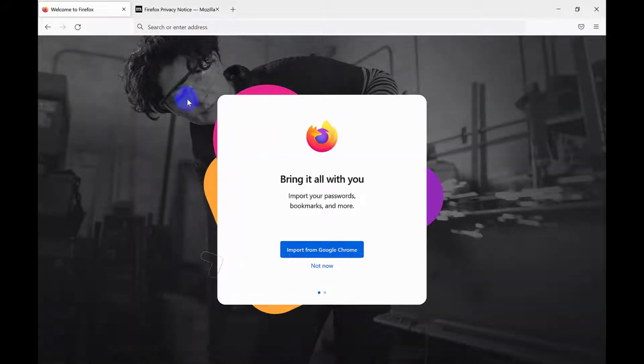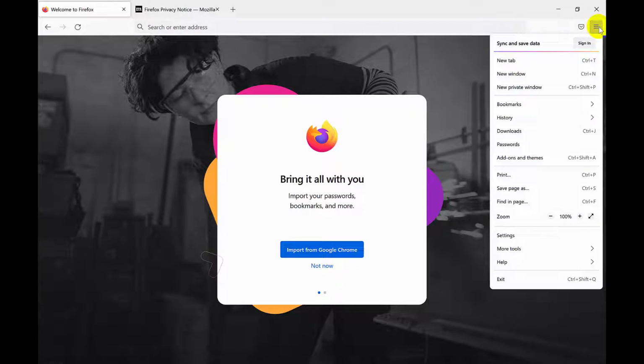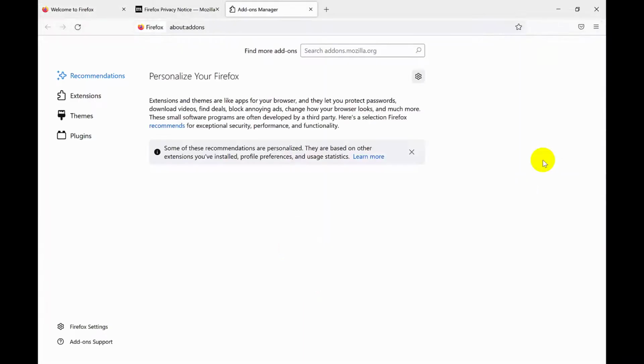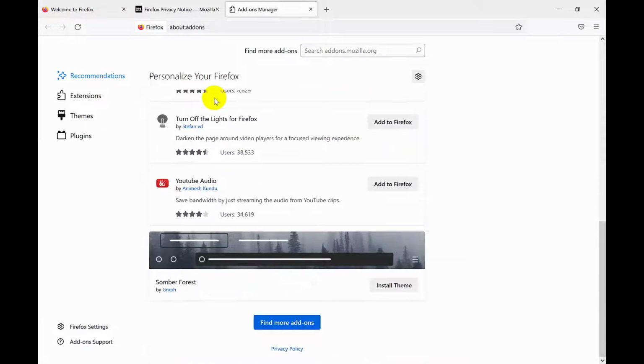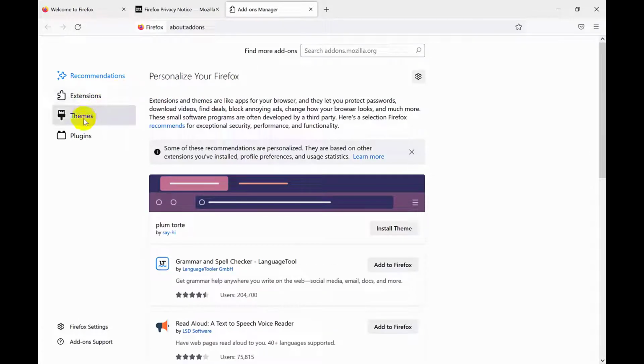you need to go here. Okay, you have to go by this and you need to search for, you need to click on this themes option.